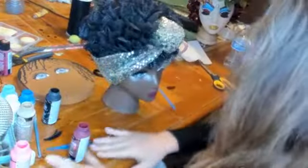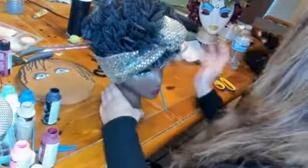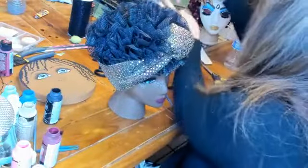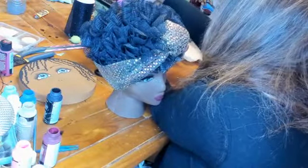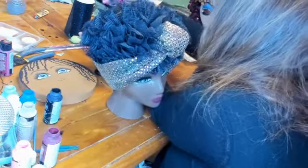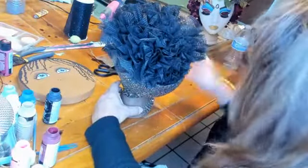I think I'm going to put her necklace on. I guess it gives all the other paint time to dry. I don't know if I want to still color. It probably is good, though, not too much. I almost thought about doing gold, but that would be too much for this. Okay, where did it go? Here it is. I don't know if this is going to work, but I'm going to try it. Pin it and hot glue it and see if it works. Don't burn thy hands. I probably will. I'll get lucky. Then I could always attach the wires in the back after it dries.